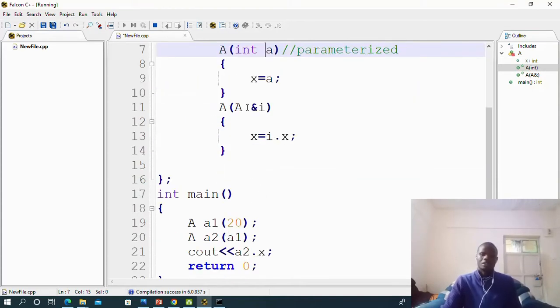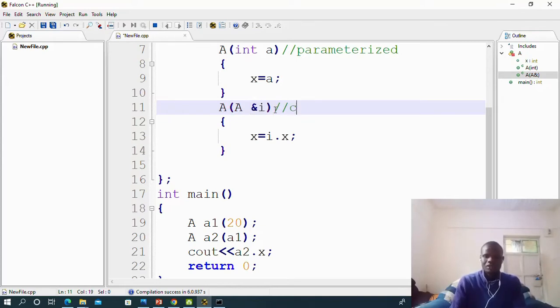Now this one is a1, and it is creating another object. This is a copy constructor. Now this is where you need to be keen to understand the copy constructor. I think even the name, copy, it is just copying.